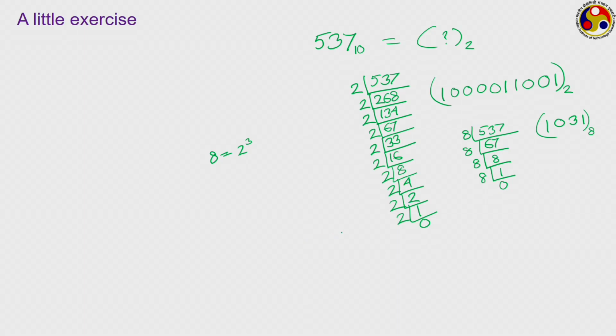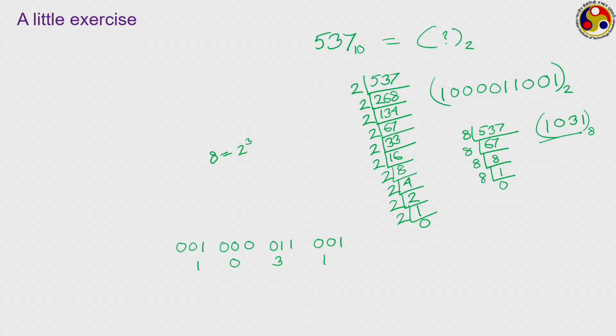So, if we write that binary starting from the least significant bit, we have 1 0 0, that is the first group, then we have 1 1 0, the second group, then we have 0 0 0 as the third group, and then finally, we have just 1. So, let us add a couple of zeros before that to complete the group. So, there are 4 groups we are getting, and from each group we try to identify its octal equivalent. The first group is 1, octal equivalent is 1, this is 0, octal equivalent is 0, then this is 1 1, octal equivalent is 3, this is 1, octal equivalent is 1. So, we are getting 1031, the octal equivalent.